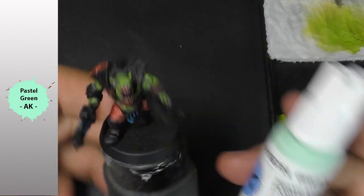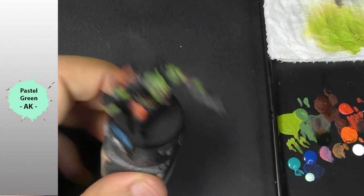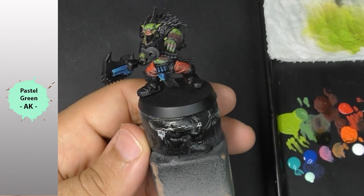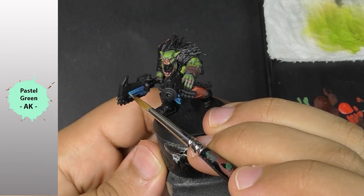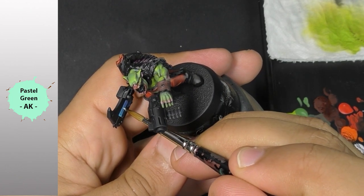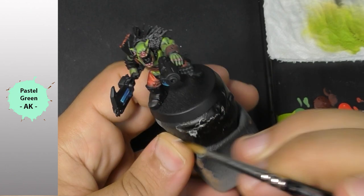I could take a pastel blue but I don't have that color, so I will try just like that — and it works pretty well. I'm pretty happy with every color I've used so far, and to be honest, I could very easily change all my bottles of classical paints with this range.